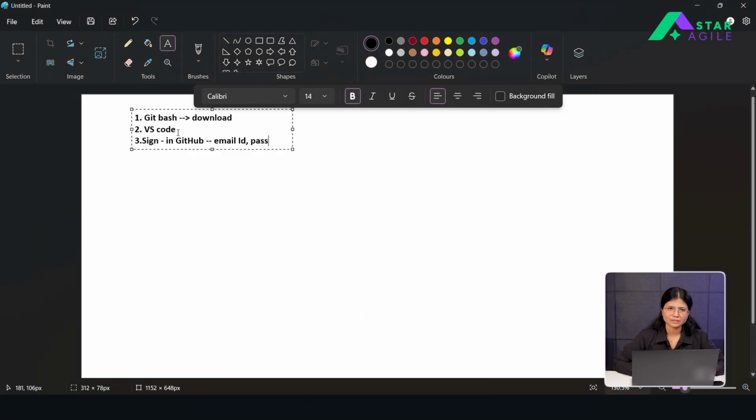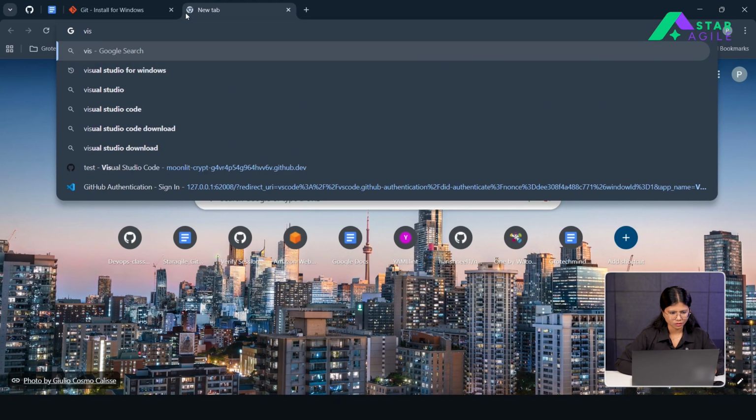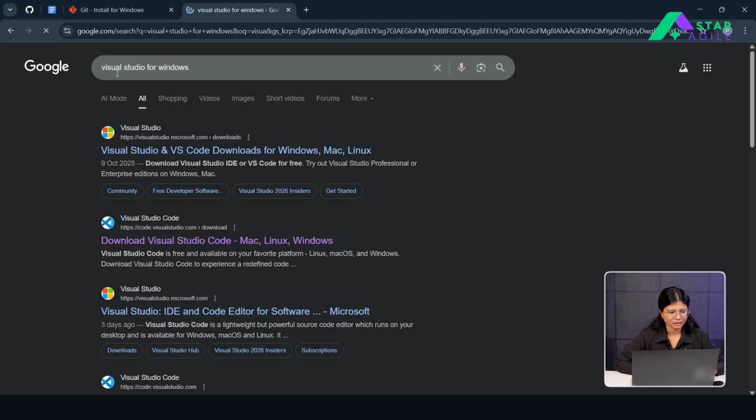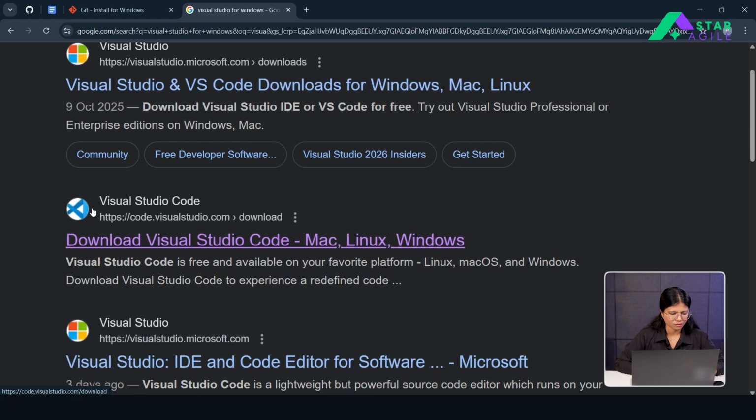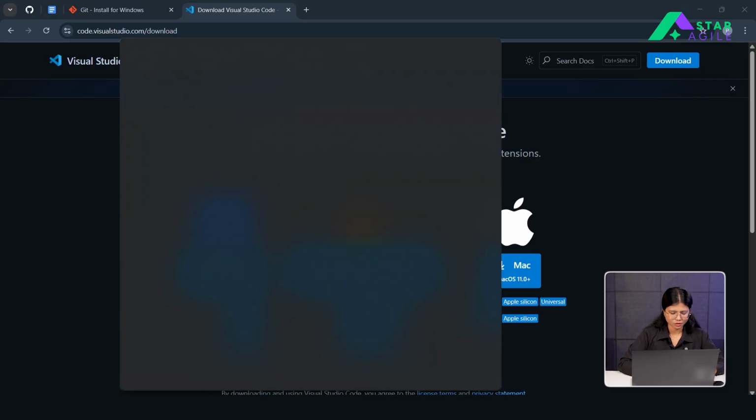And the second thing I want is VS Code. I know most of you are very much sure what VS Code, Visual Studio Code is. You can download it and keep it ready. We have the first option, Windows, Visual Studio Code. The second option, you can see this blue color, right? You can go here and just click on that, and then you have an option of Windows. So you can just click on that. Once you download, might be Windows 10 or 11, it gets downloaded. Then if this is ready, your Visual Studio Code is ready.